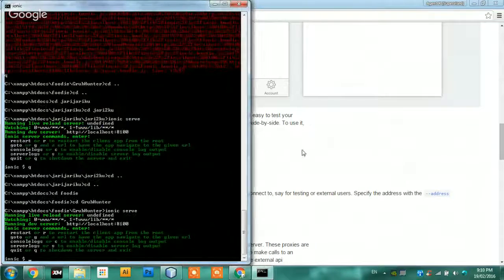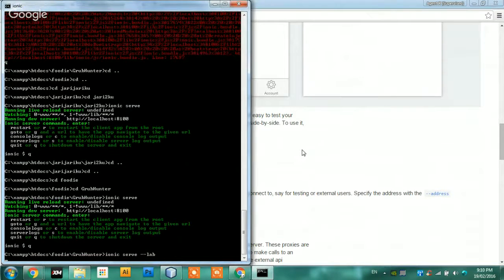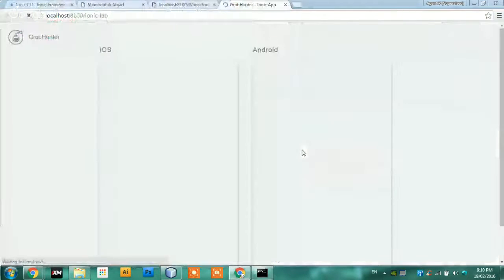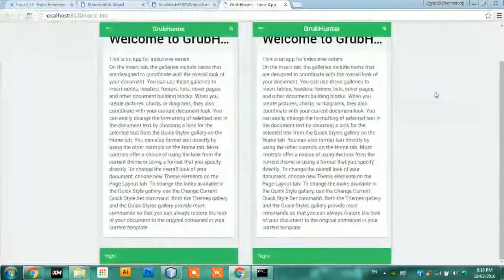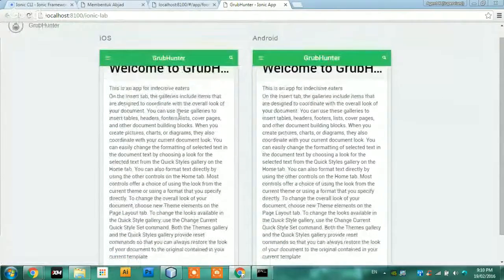Let's see what happens. Let's close that and do ionic serve --lab. Ooh. Yeah, this is news to me. I have not seen this before, but that is nice. Really, really nice.